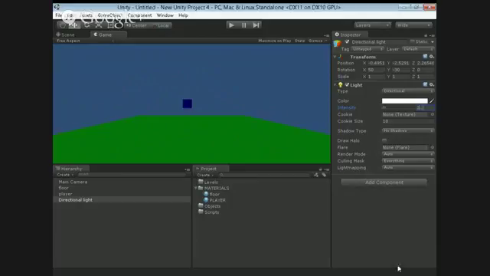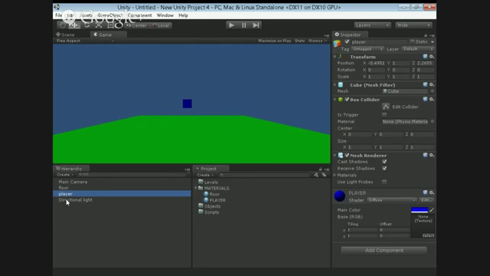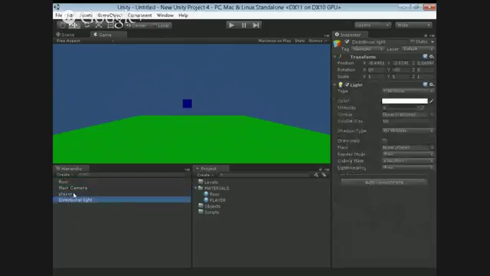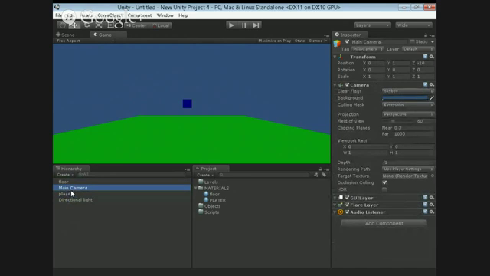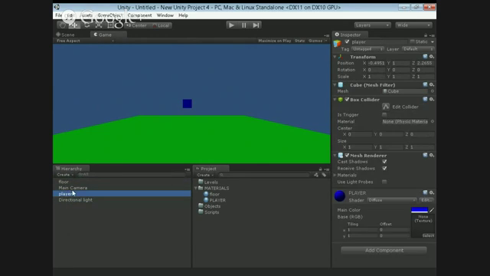Yeah, 0.3. And by the way, every time I click on one of these, I get the attributes in the inspector. We got that? Pretty easy, right? Okay. We have our player.